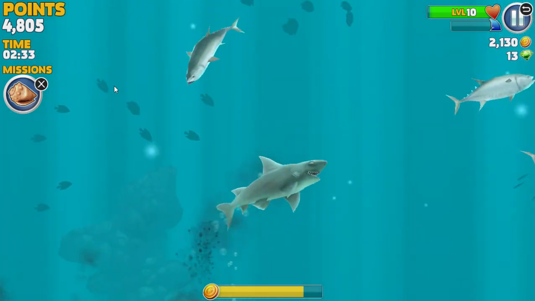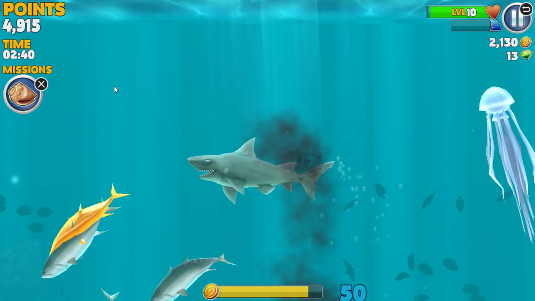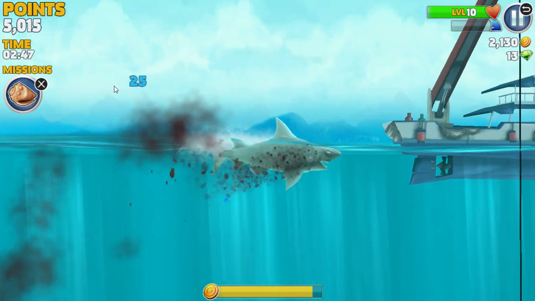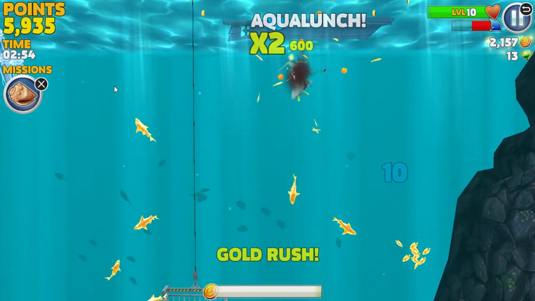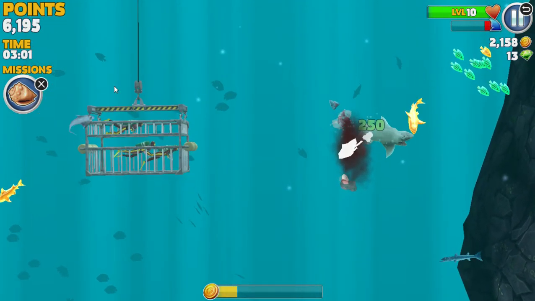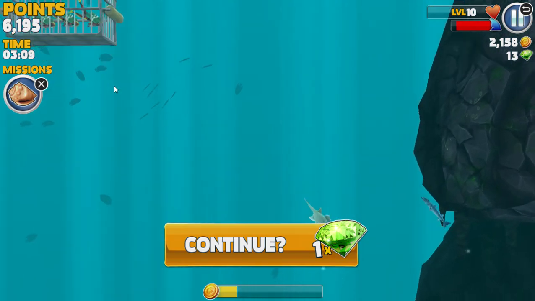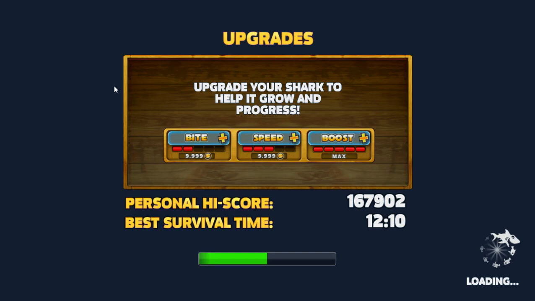Okay, tuna. Okay, nom nom nom. Oh, come on, not too fast. I'm at Gold Rush, let's eat some guy. Oh no, I'm not there. Oh snap, I just died. 6,000 points, not too many points. But, yeah, I died because of those scuba divers. Reef Shark, you don't have very much health, but you do at least have some health.